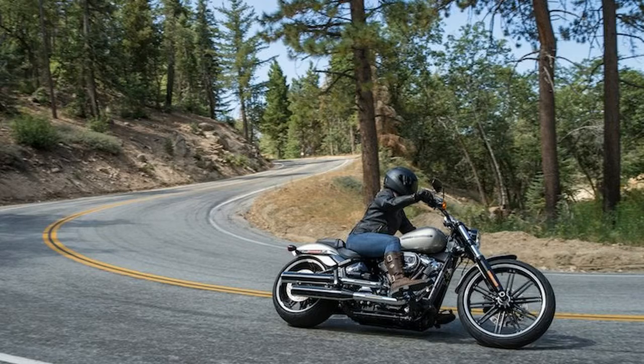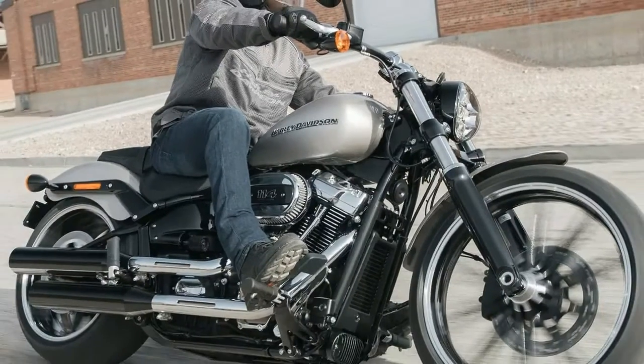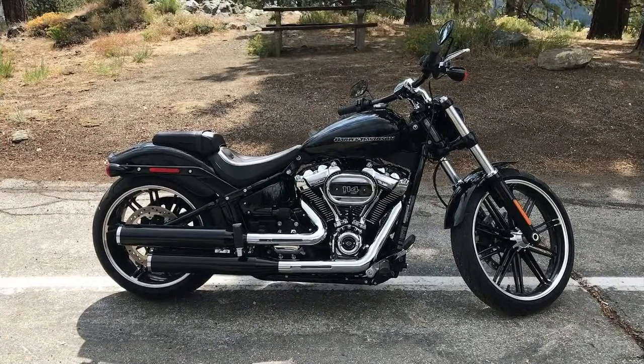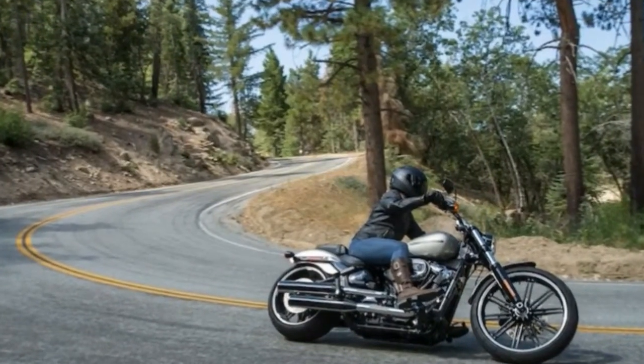The Breakout's wholehearted need-for-speed look is brought out with a black frame, which makes the powertrain pop. I'd be interested to see what a blacked-out front fork could do to really make the Milwaukee 8 stand out. The chopped front and rear fender give the Breakout a classic chopper look. Overall I like the shape and style of the exhaust; however, I'm still trying to figure out what's going on with the multicolored look, where the pipes are chrome and the cans are black. The idea seems to be that it hides the cans from a distance and makes it look like slash-cut pipes, but something still doesn't feel quite right about it aesthetically.